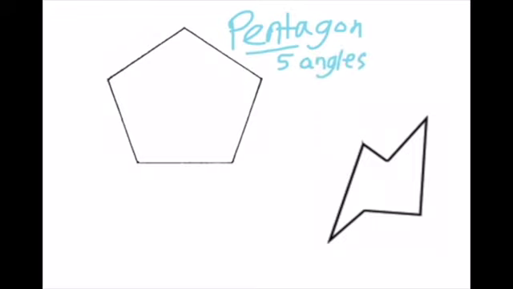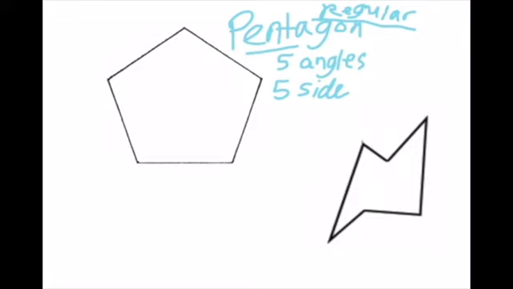So this time I have 2 polygons, and we're going to look at the one on the left, so the 5-sided polygon. So can anybody remember what that is called when it has 5 sides and 5 angles? Pentagon. Because remember, pent means 5. That's the root word for 5. So 5 angles and 5 sides. With this type of pentagon, this particular pentagon is called a regular pentagon, and then tomorrow we will be learning a little bit more about regular polygons. And what I mean by regular is that these have the same lengths of sides.